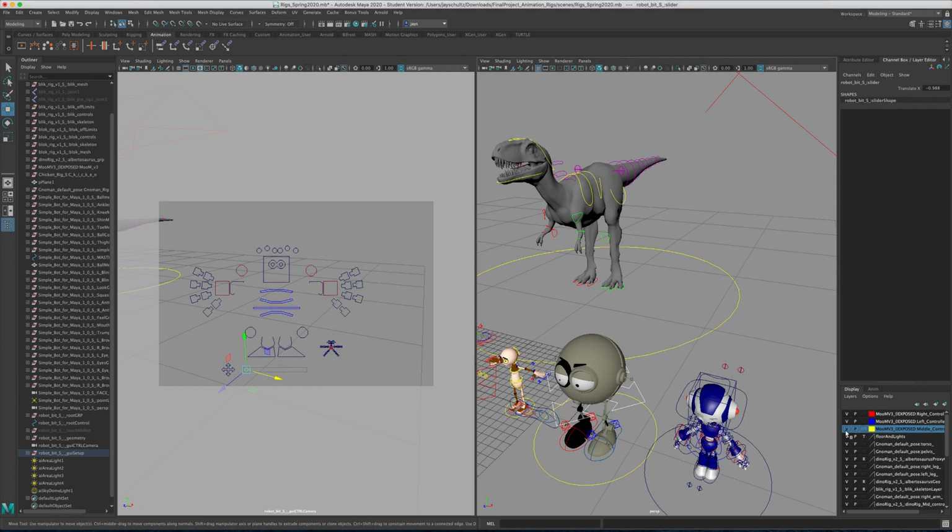Remember, use the script editor. You just copy it and save it to the shelf. Then you're going to be using that every time you hit the key. Every time you want to key something, you want to key all those controllers, or things will get out of control, essentially, literally. You will be keying some things while other things are lagging behind. You don't really want to do that. It will really confuse things and screw things up. You're going to have to backtrack a lot if you don't create that little script.